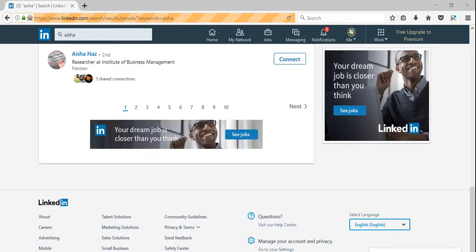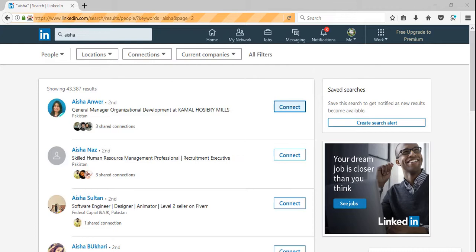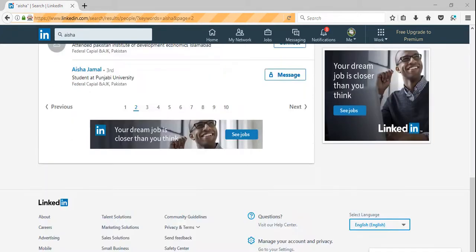As it has results for the keyword, it's just scraping the URLs of all the resulting profiles. It will continue for the 5 pages, because we selected 5 in the dropdown for result pages.